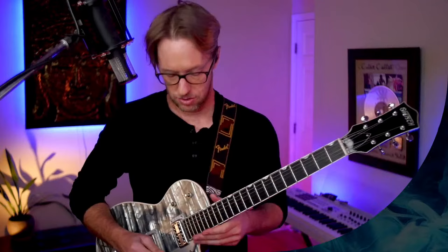Top three strings and then strings 2, 3, and 4. So the strings, if you don't know, they count one, this thin string, the highest string in terms of the register, in terms of the pitch. So this is one down to the sixth string, the low E string. So if I say strings 1, 2, 3, that's those top three strings there, and then strings 2, 3, and 4. And those are the only four strings we're going to focus on for these triads today.